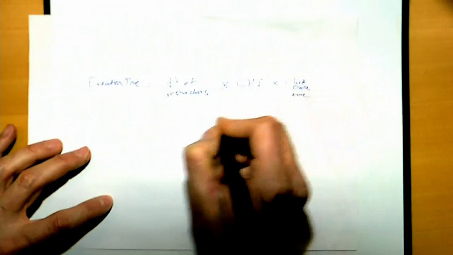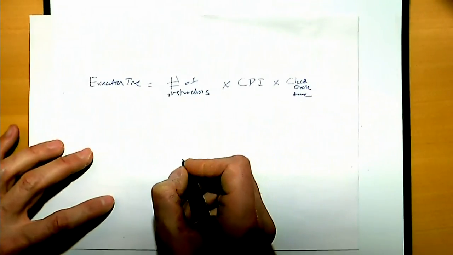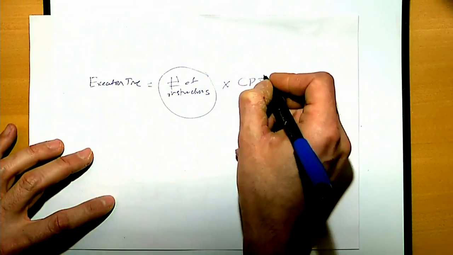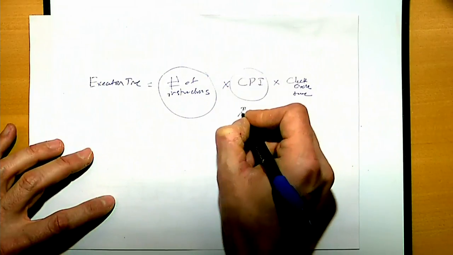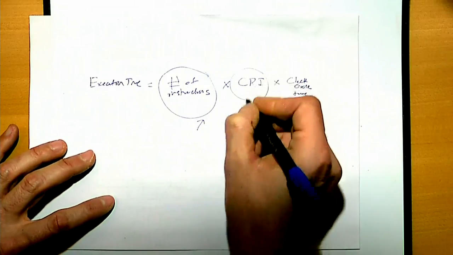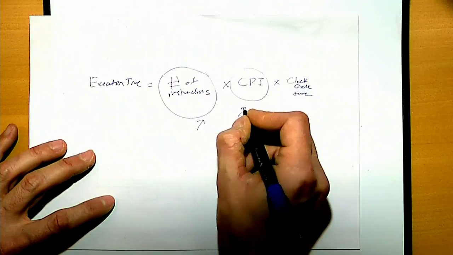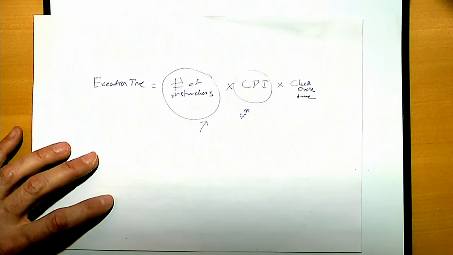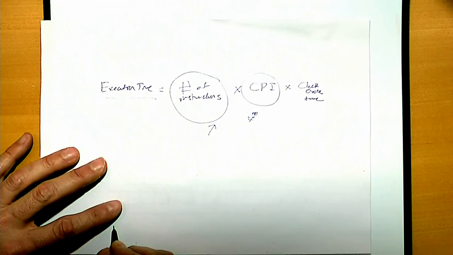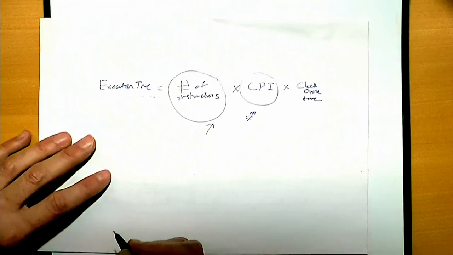So if you inject no-ops, you're increasing the number of instructions, and you're increasing the CPI, right? Well, this, I'm not sure. I mean, you're definitely increasing the number of instructions. You can think of it that way. So basically, you're increasing the execution time, right? So this is a bad idea in general.